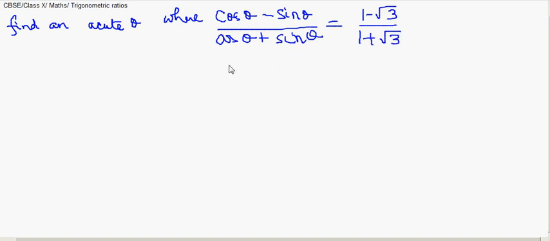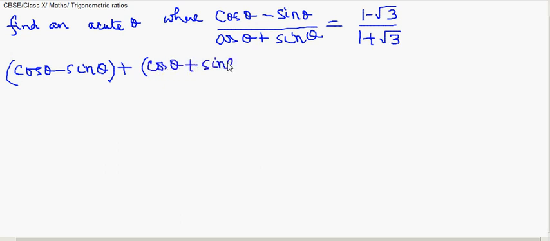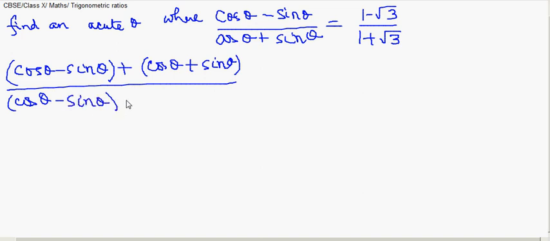There are two methods actually if anybody wants to solve this, but I'll be taking up the componendo and dividendo method, wherein I will be applying that theorem that gives me the numerator added to the denominator, and again this is added, the denominator is actually added to the negative of the numerator.